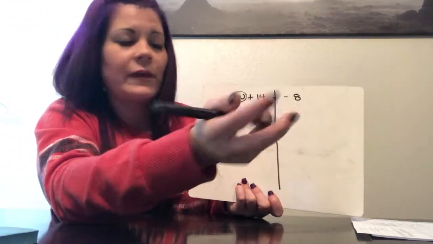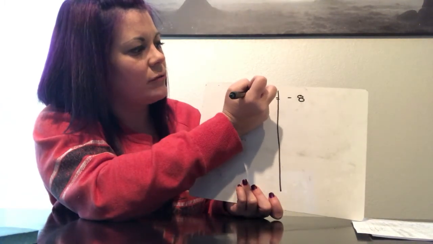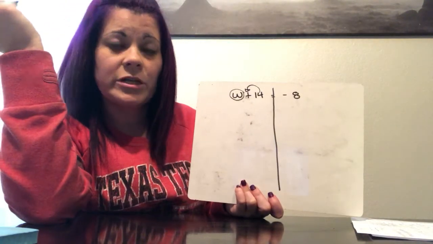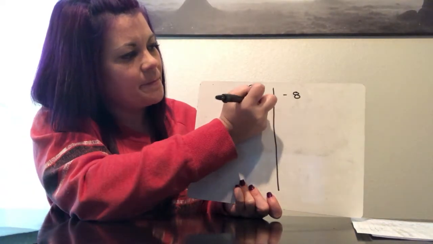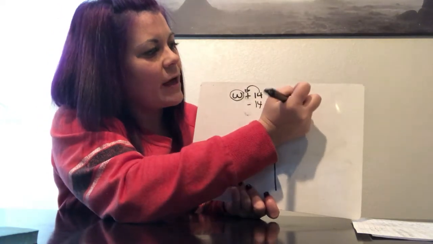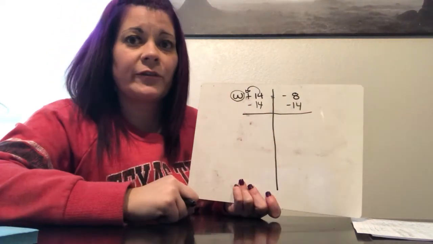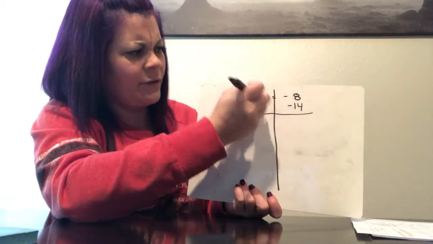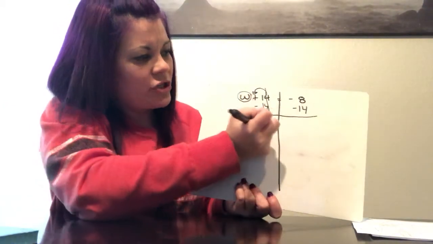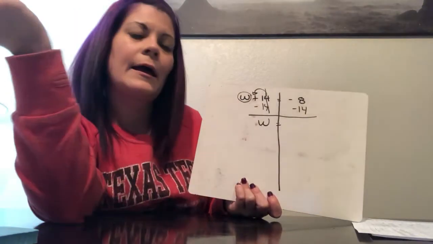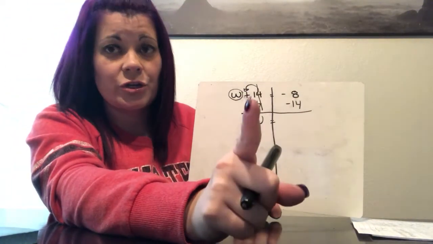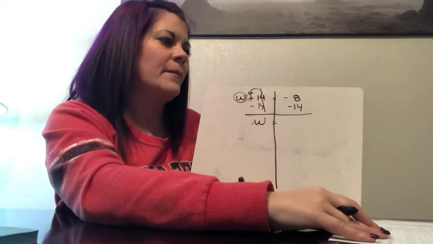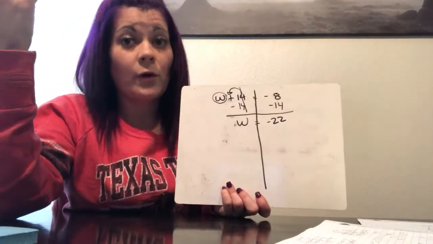And so what I do is I do the inverse operation, but I look before it to find the inverse operation. It's addition before it. So the inverse operation of addition is subtraction. So I'm going to subtract 14 from both sides. 14 minus 14 will give you 0, just leaving you with that W on that side. And negative 8 minus 14. This is integer rules, so make sure you know your integer rules. Negative 8 minus 14 is negative 22. Okay, so that's how you solve a one-step equation.